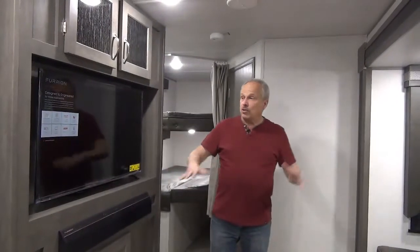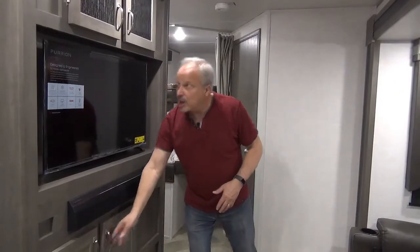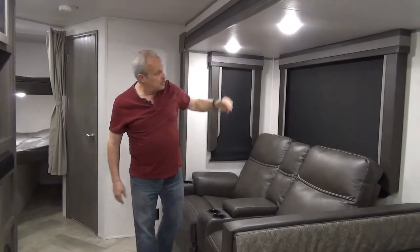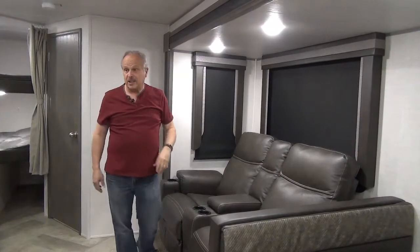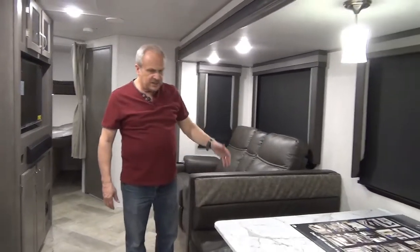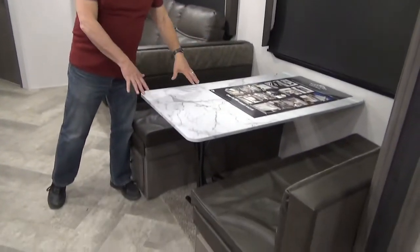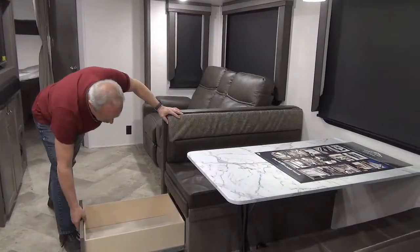As we come into the main body of the coach, on this side there's the large-screen television with loads of storage, top and bottom. In the large slide-out, you have the theater seating with pull-down blackout blinds — even with valances on the side, it closes in so you don't have light seeping in if you want to sleep in later in the day. Coming up to the dinette, it's a large dinette, just like coming out of a diner — nice wide chairs. The table can fold up and set right down to make it into a bed, with storage underneath on roller bearings.